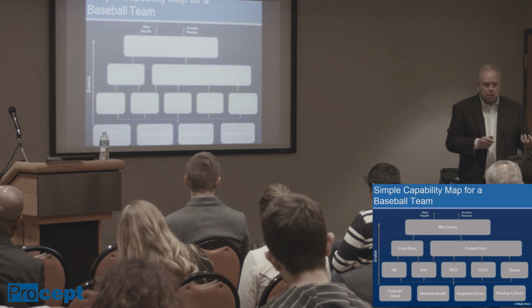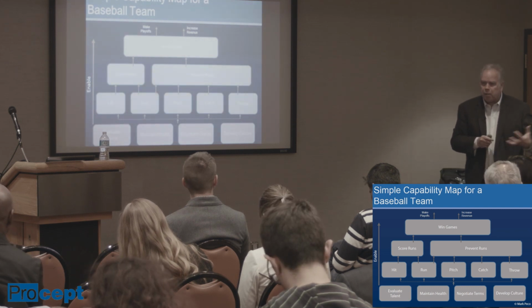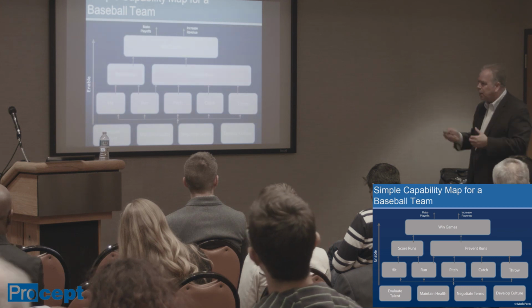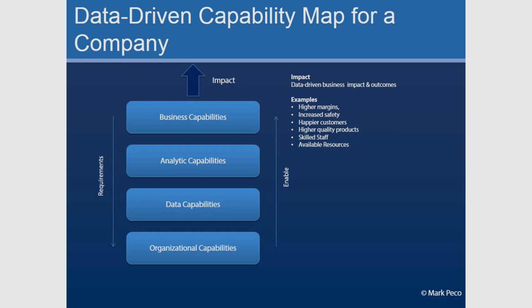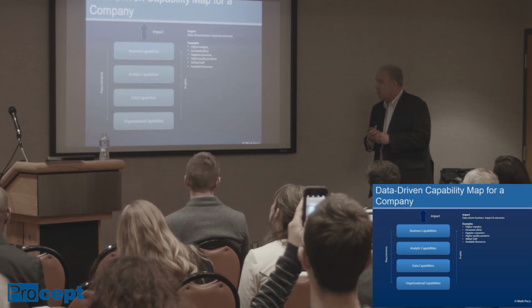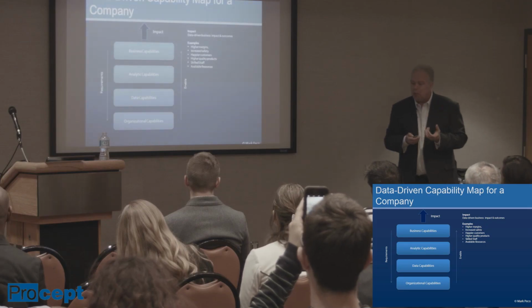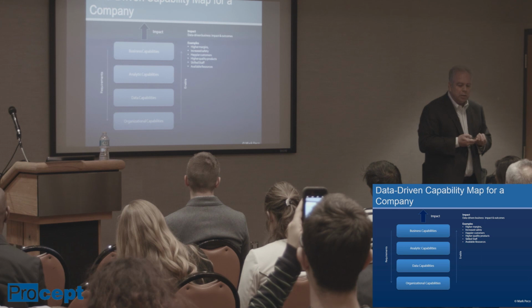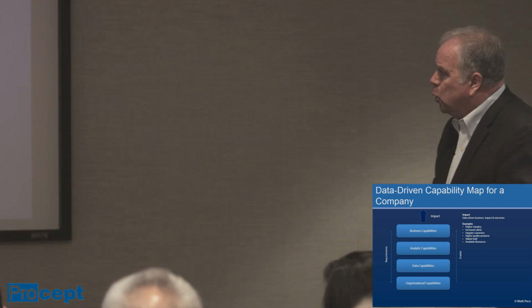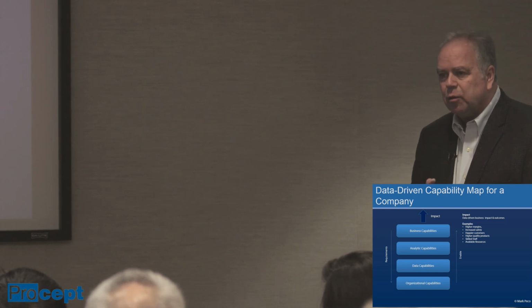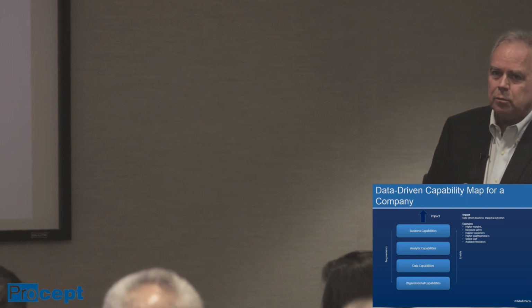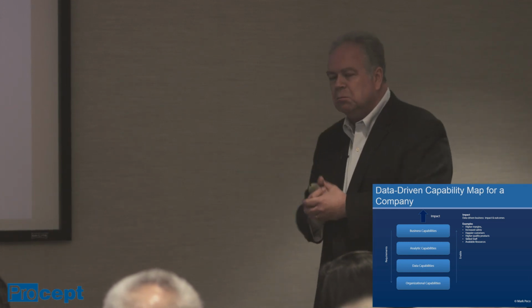What I'm talking about in this little talk here is about being data-driven. So I have to have certain defined layers that make it more related to that. So I built this framework that, rather than baseball specific, I've got the idea of 4 layers plus an impact. So I want to explain each of these layers and say where are the risks that come out of this. So at the top, it's the impact I want to achieve by becoming data-driven. So yesterday I wasn't data-driven. Tomorrow I want to be data-driven. Why?